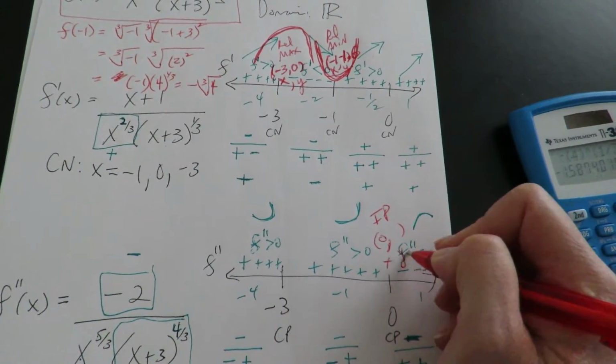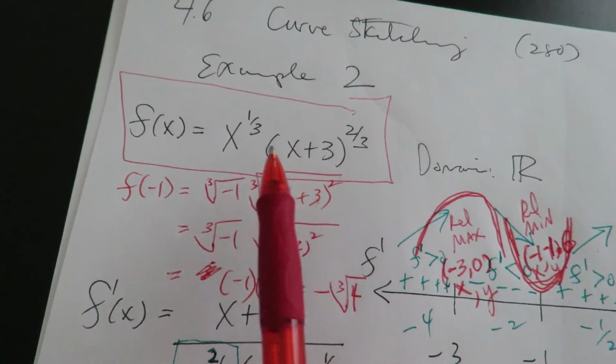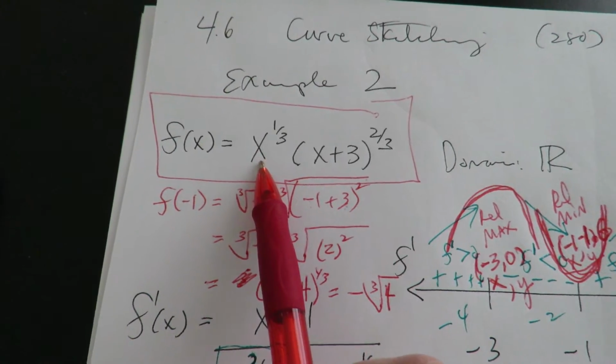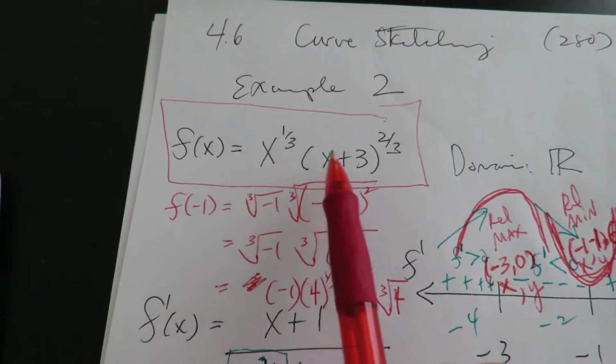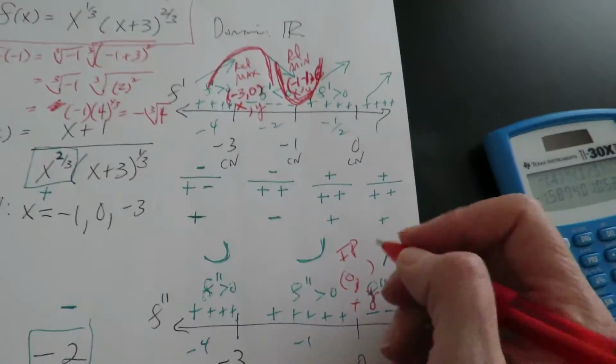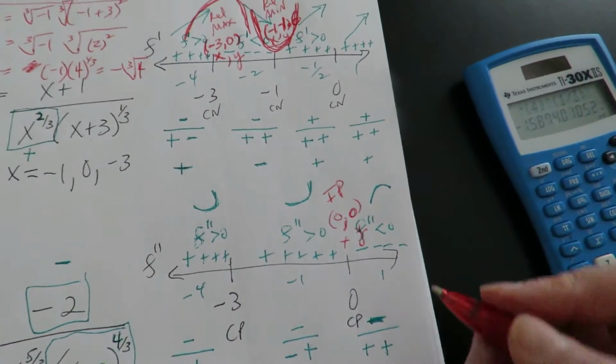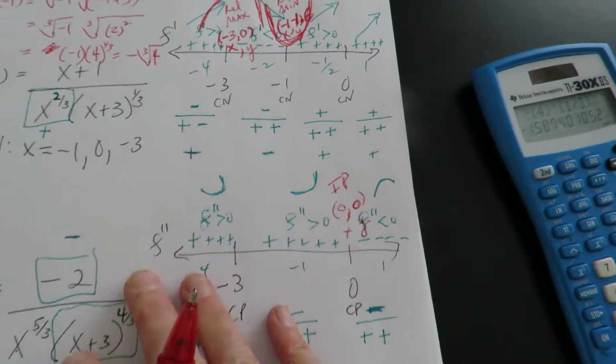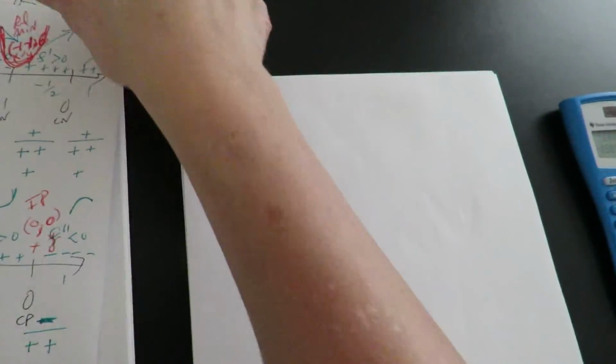So make sure again that you plug that 0 into the original. And that means that this part will become 0, and 0 times anything is 0. So this is 0, 0 in terms of an XY coordinate. Okay, awesome, gang. So let's graph this.